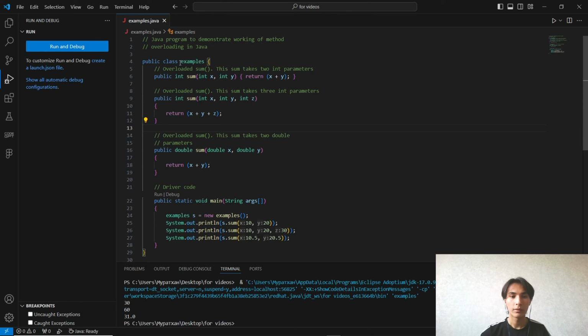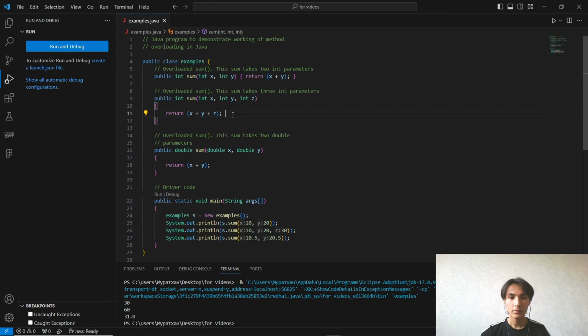Here we have a class named Example, with an overloaded sum. This sum takes two int parameters, int x and int y. And this overloaded sum takes three int parameters, x, y, and z.